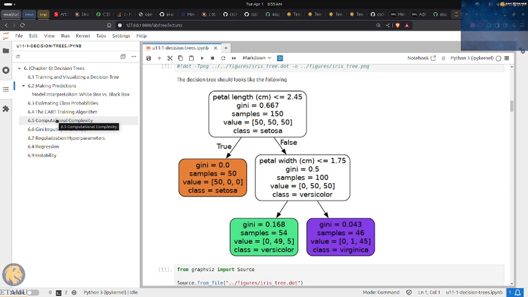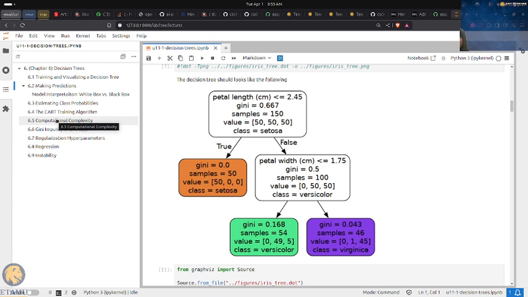By doing the split, we have a weighted average. So we had 50 samples with a 0 Gini, and 100 samples with a 0.5 impurity score here. If you can imagine checking all the different splits of petal length and petal width, taking the average of the resulting decision, and then you want to minimize that.